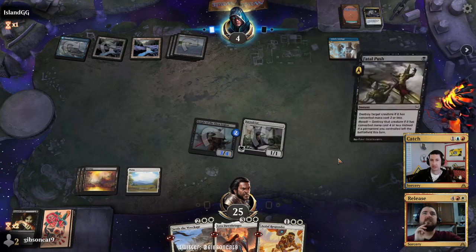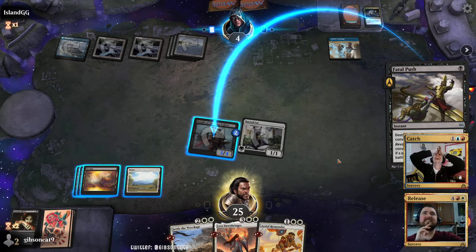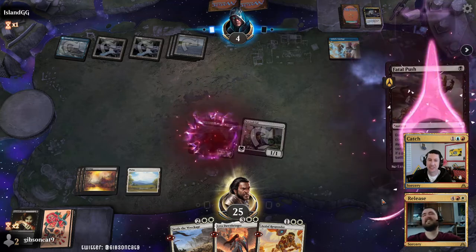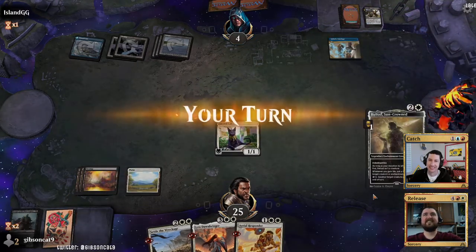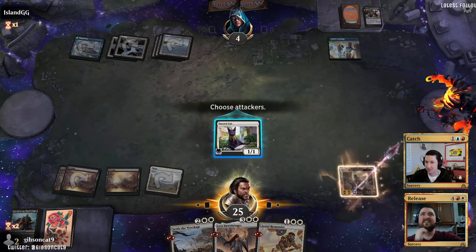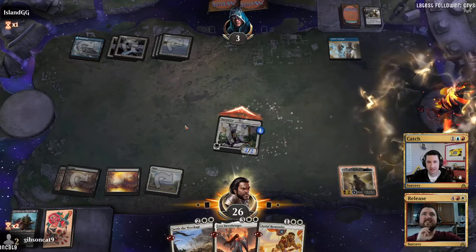Did they have it? Did it just come out? I literally just said they have to have exactly Fatal Push. And there it is. Oh. All right. Well, we drew a playable card. We've also just gotten a bit mana screwed here.